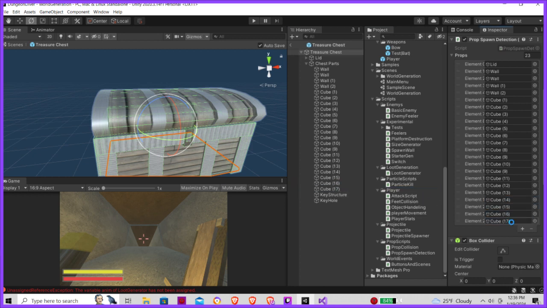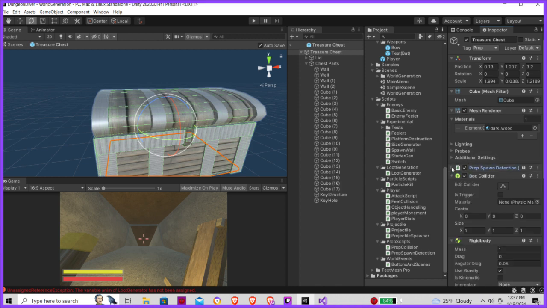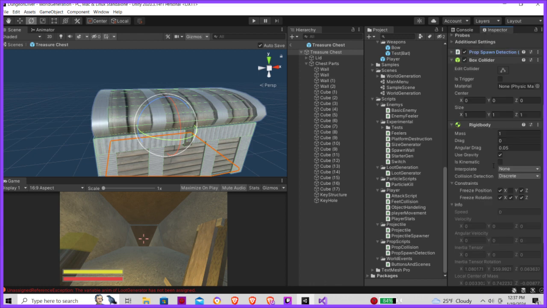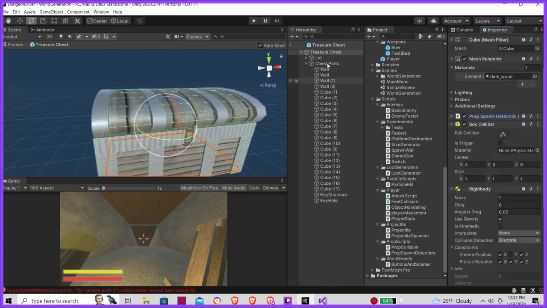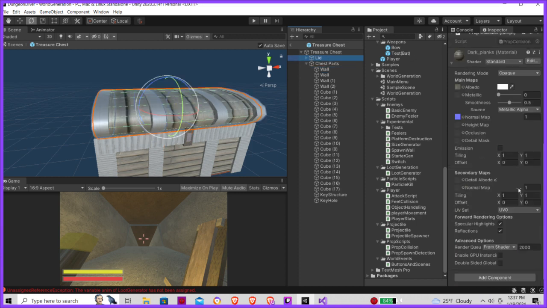Like that. Wow. I counted up, but there was still 2 more things. That's funny. There we go. And then it'll unparent everything, but I think these all would need rigid bodies, which sucks.